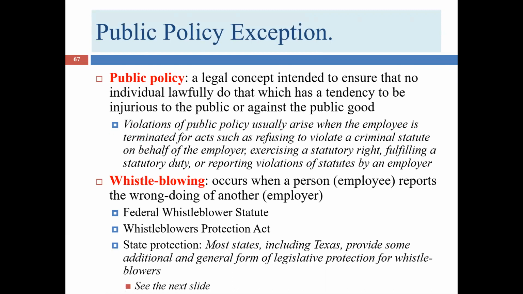Let's look at this particular blurb here. Violations of public policy usually arise when the employee is terminated for acts such as refusing to violate a criminal statute on behalf of the employer, exercising a statutory right, fulfilling a statutory duty, or reporting violations of statutes by an employer. So you can see this has whistleblower kind of written all over it. That's not the only public policies that exist in our society, but in the employment law context, this is a big, big category. So this is a good example of that. Of course, whistleblowing is tied up with this one too. We've already had a definition of that. We have, again, some federal protections if the person is a federal employee, but we also have some state protections. Unfortunately for employees, in Texas, the limitations for whistleblowers are pretty modest.